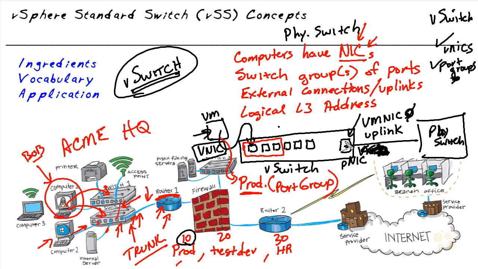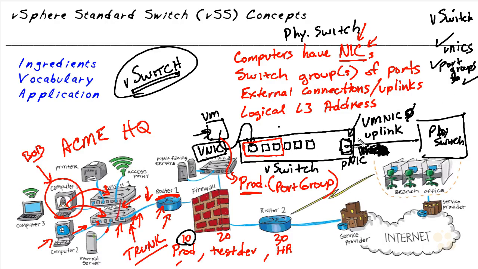So from an ESXi host perspective, whenever we see the word uplink or VMNIC or physical NIC, it's referring to an adapter or connection from a physical card on the ESXi host that goes out to a physical environment, a physical network. So once again, that puts us on par with a physical switch that has external connections and uplinks, because we've got them right here too in our virtualized environment.